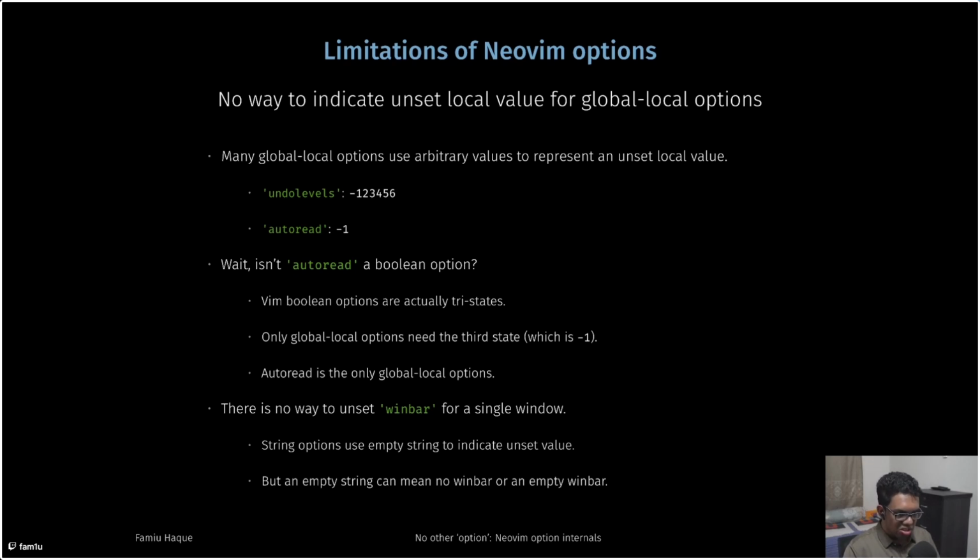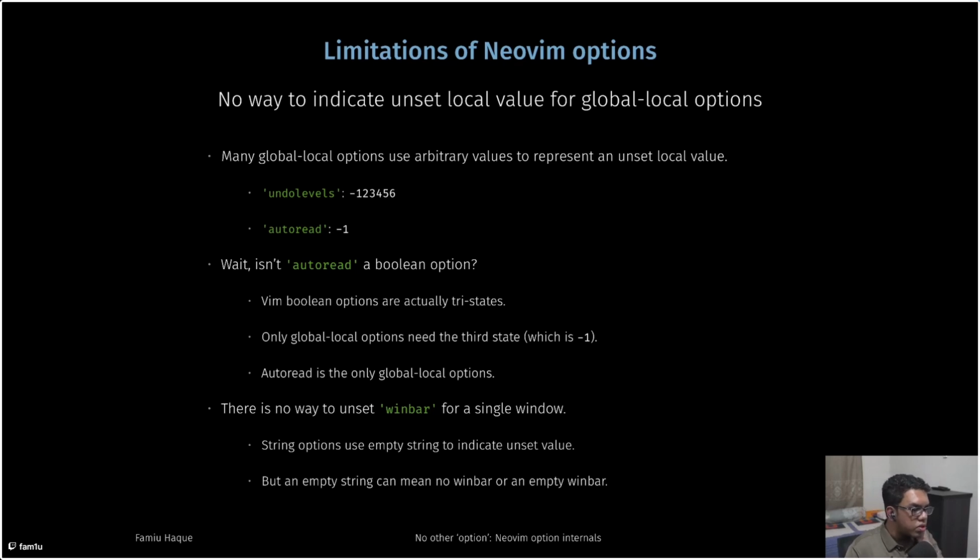But with winbar, there's a problem. If you've used it, you basically enable winbar by setting it to something. So let's say you do set winbar equals foo, then that does two things. It enables the winbar, and then it sets the text in the winbar to foo.